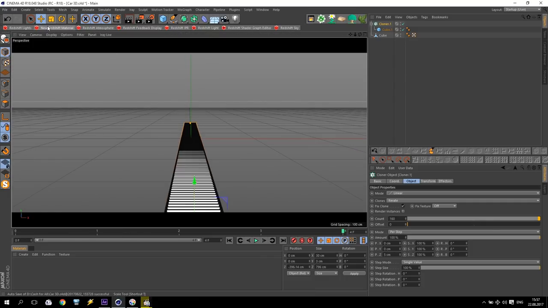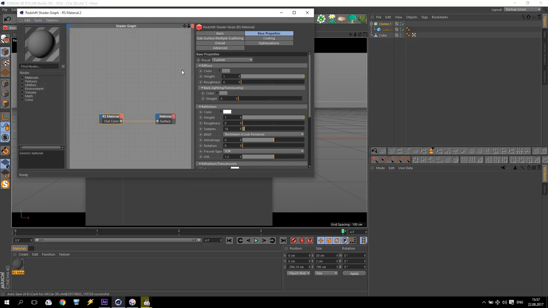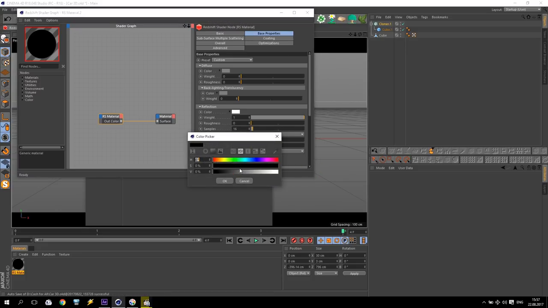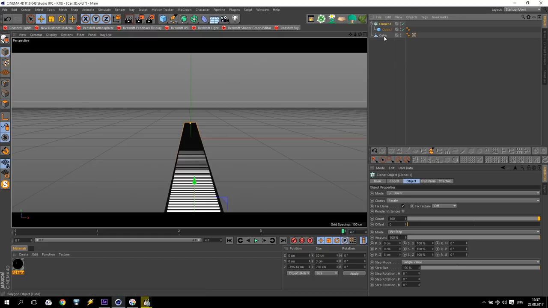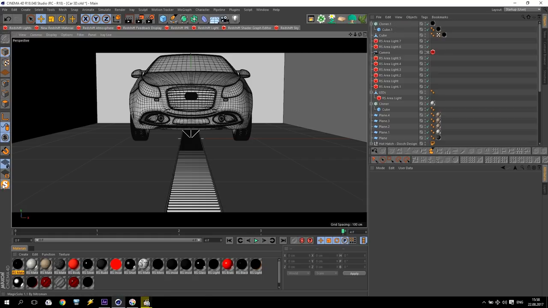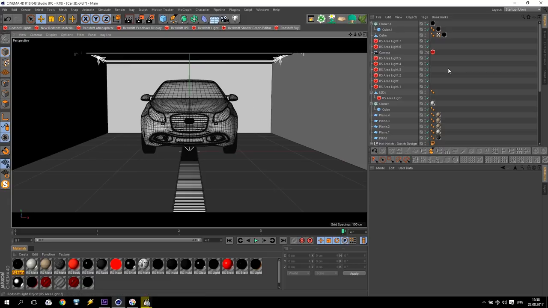I have this. Create a Redshift material and we will do some metal, some chrome. So going inside, take out color. Go to our reflection settings, change color edge scene. Go to white color, and make only 0.1, just a little bit illumination. Okay, very good. So take all of them and apply color. Now I have... I don't know. Underview. Okay, very good.